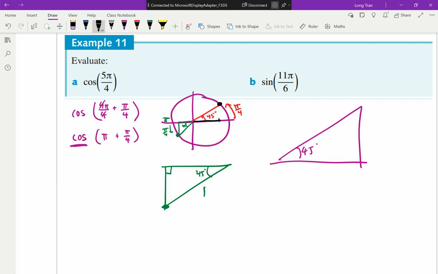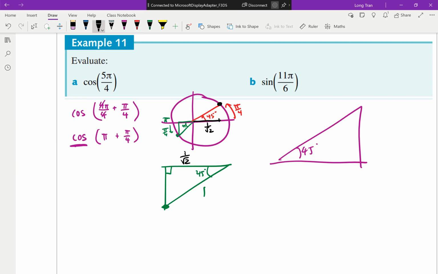Very good. Root 2 on 2 or 1 on root 2? Same thing. If you rationalize the denominator, it becomes root 2 on 2. If you leave it as it is, it's 1 on root 2. So what that tells you is this is 1 on root 2. But can you see this triangle right here? This triangle is no different from that triangle over there. The only difference is the positioning. So if this is 1 on root 2 as the adjacent, that means this has to also be 1 on root 2.